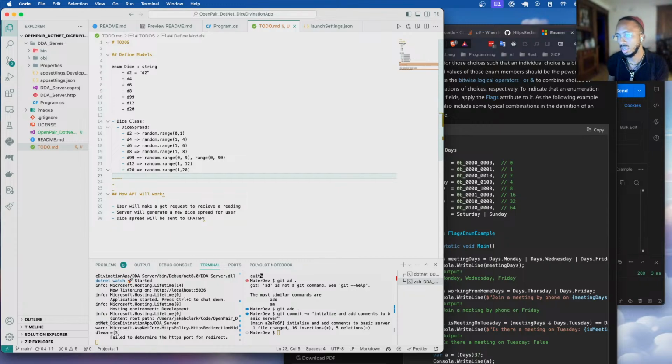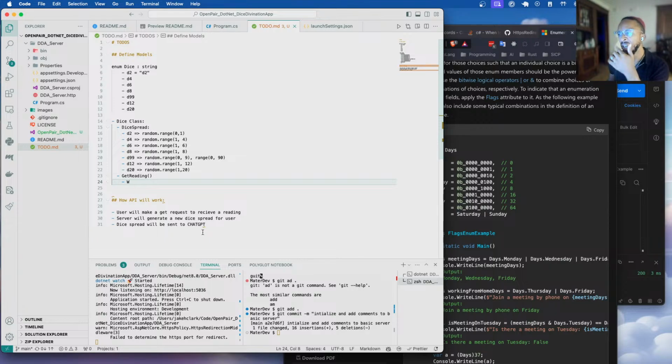I just realized something. Okay. What we sent to ChatGPT using the get reading method.